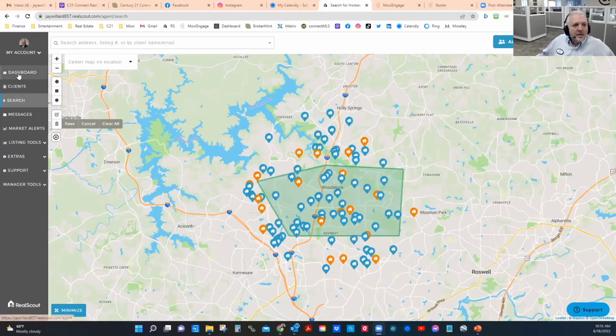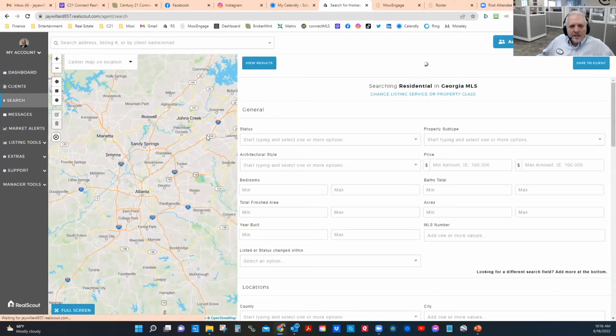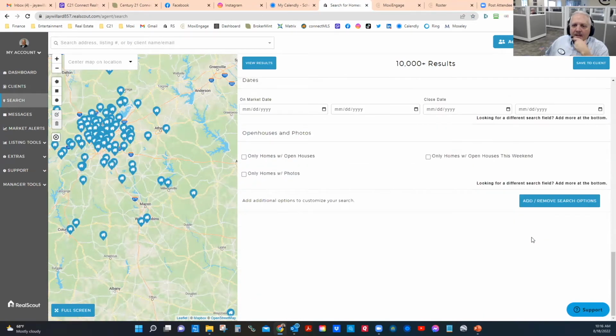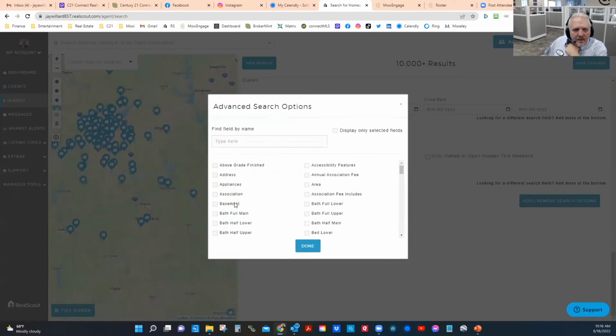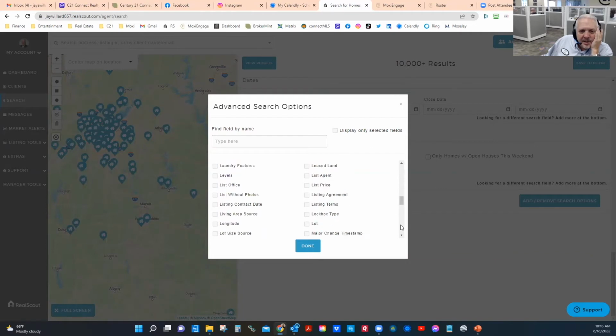It probably is. Let me explore something here real quick. Okay, hold on just a second. All right, I'm going to go back. I think what you might have to do is add additional fields. Do you know what category that fixer-upper is? Is it special conditions when you see it in the MLS?